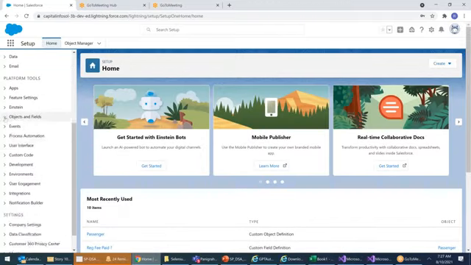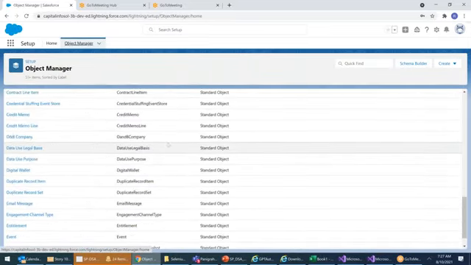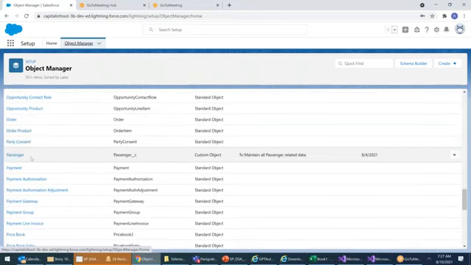I click on objects and fields. I click on object manager. I look for the object where I want to do the customization. I click on passenger.